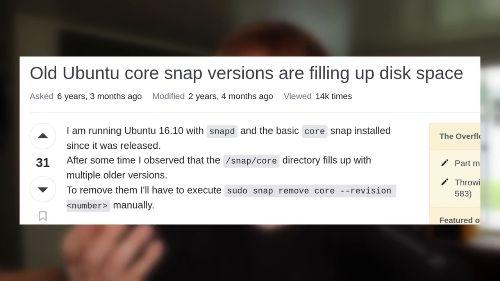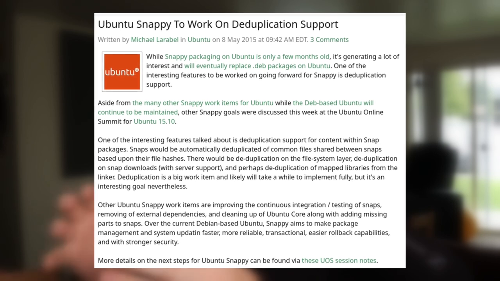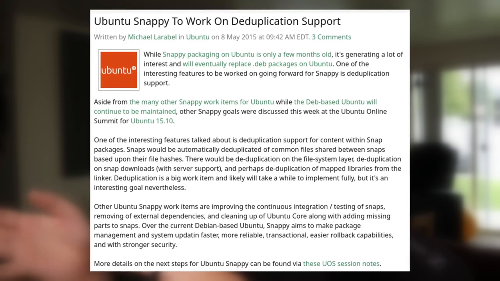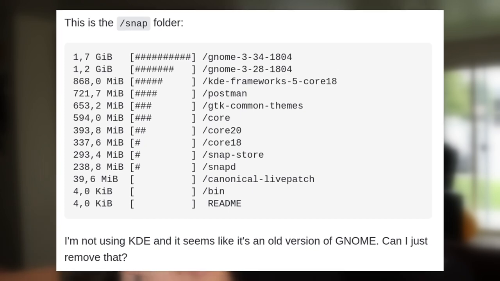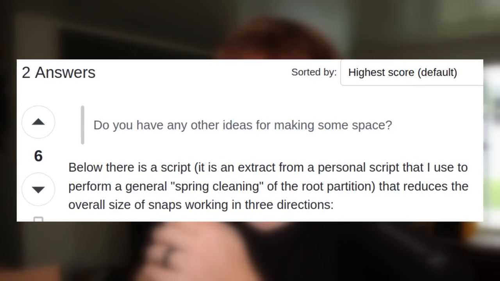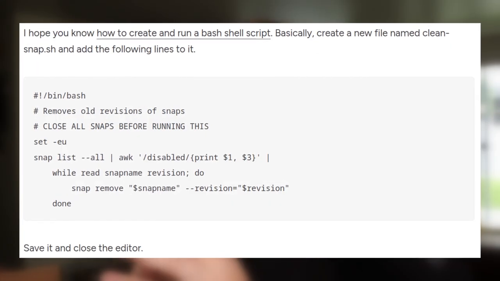Secondly, the idea of bundling dependencies might result in duplicated packages on a system, eating up disk space unnecessarily. There is some data deduplication in place such that different packages can share some of the basis, but if, for example, two applications ask for slightly different versions of the GNOME bundle, then it will have to make space for both of those versions on your disk. With a quick search regarding snaps and disk space, you'll find various scripts, some even by Ubuntu developers, to delete all the old versions of snaps in case you end up with multiple copies of the same package.